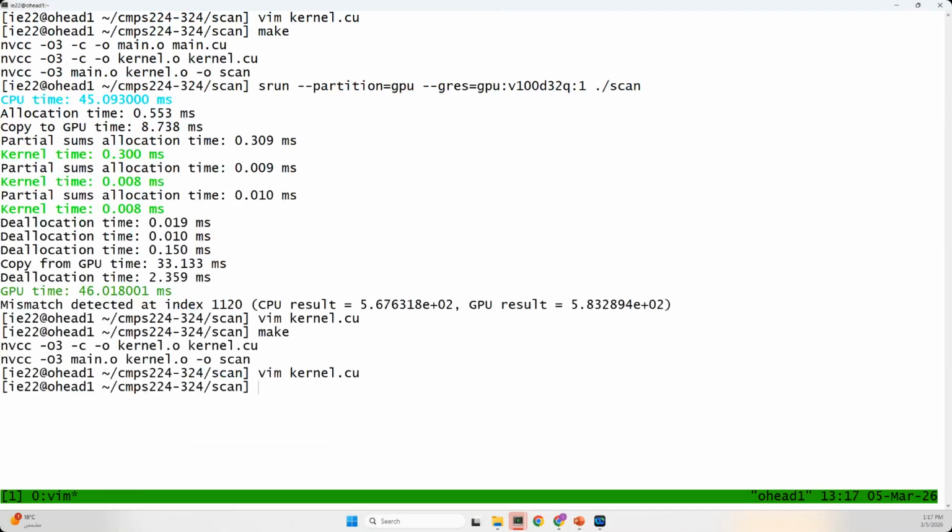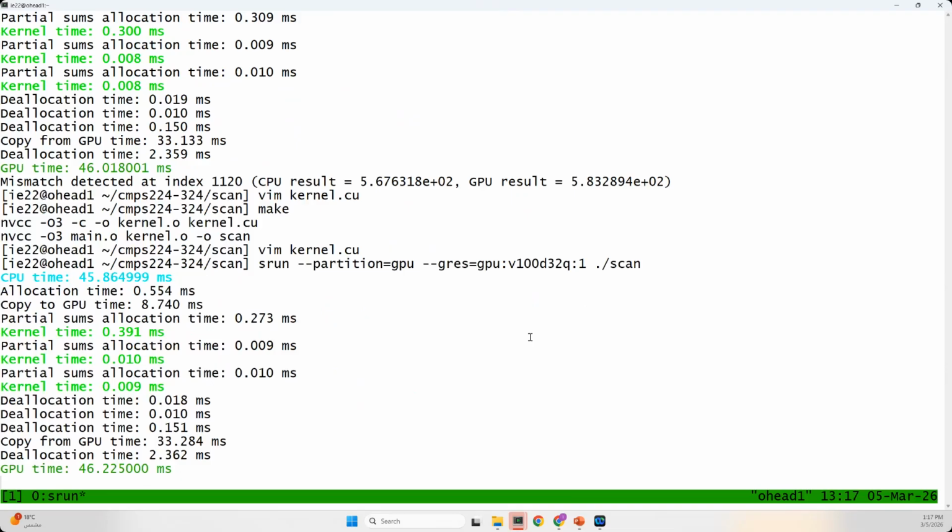Okay, so I compiled, let me run. Okay, and as you can see, now our implementation is correct because we got rid of that race condition. And also, the sequential CPU implementation is 45 milliseconds. Of course, if you do it in parallel, the CPU will be faster, but you'll notice that the GPU is significantly faster. Here, the reason I have 3 kernels is that this is the kernel we implemented that's doing a scan in each thread block, and then these are the later kernels that are combining the result across thread blocks, right? The one that takes the most time is the one that does the scan within each thread block, and you'll see that that's significantly faster than the CPU implementation.